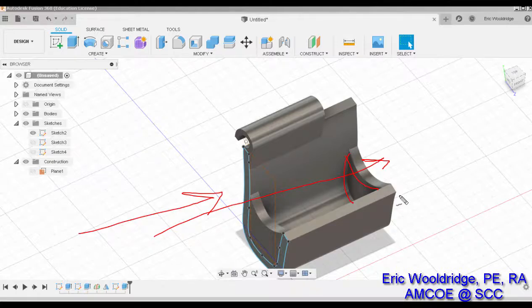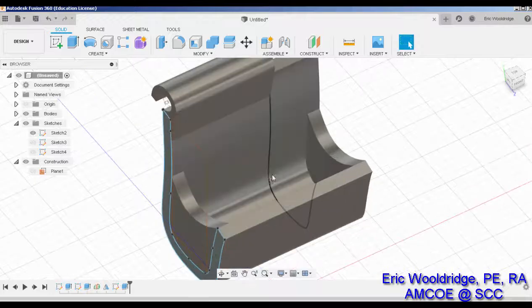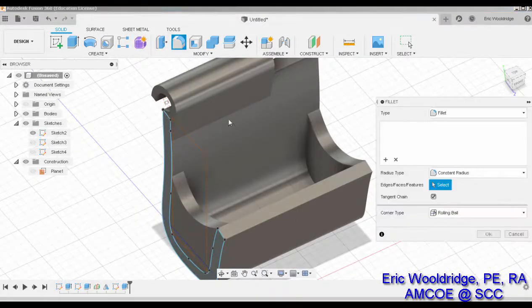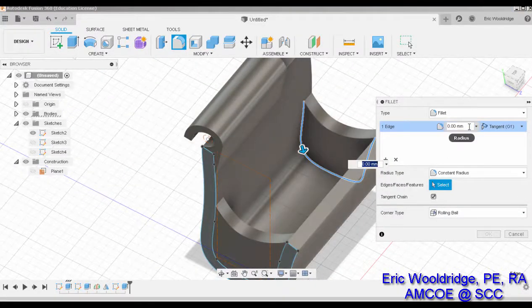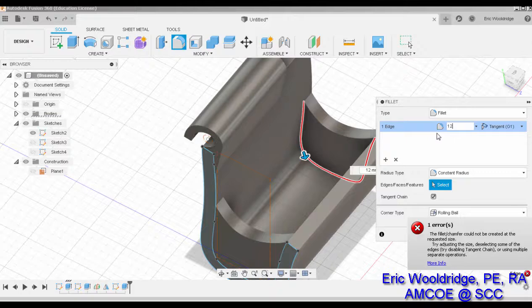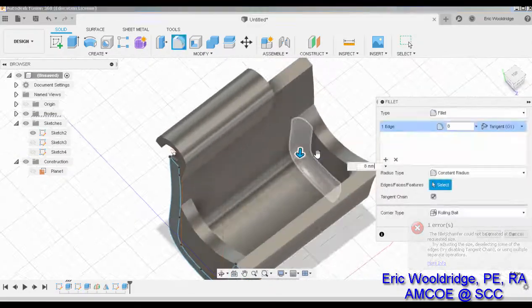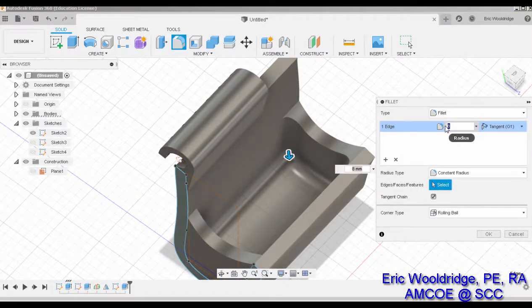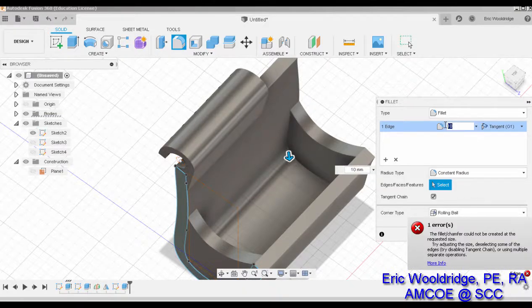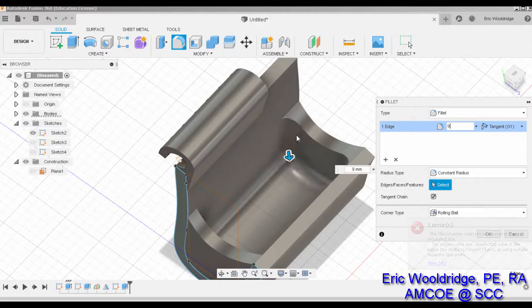Well, a quick and easy solution is to use your fillet command, or chamfer, to get rid of that pure overhang. So watch, by selecting that one zone with the fillet, I can change it to maybe 12. Too much, can't get that much out of it. How about 8? And I can fill in a lot of that zone without having to have support. Let's see if I can't go a little bit higher. 9, maybe 10. Too much. So 9 will allow this thing to not require a lot of support material right in there, and then I can decide what I want to do about that one.